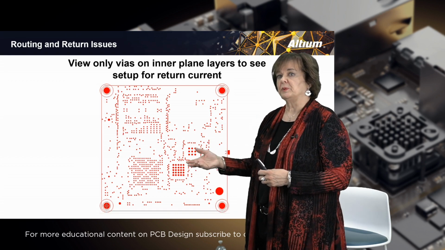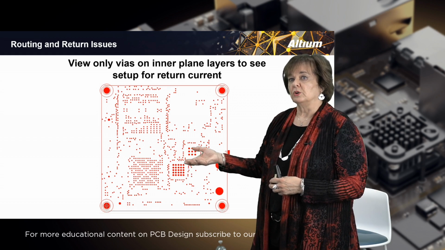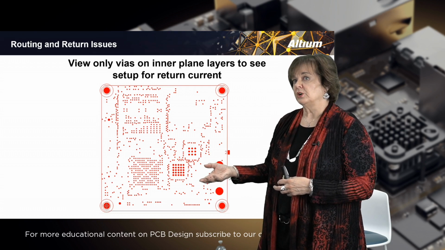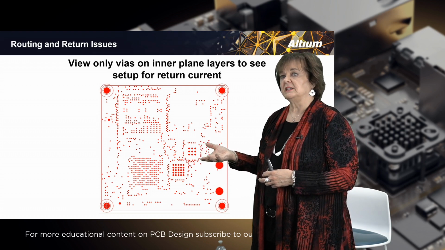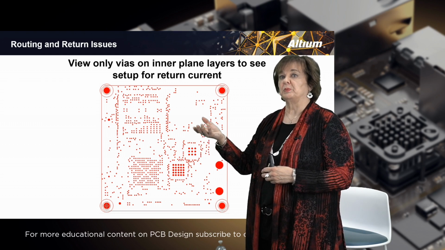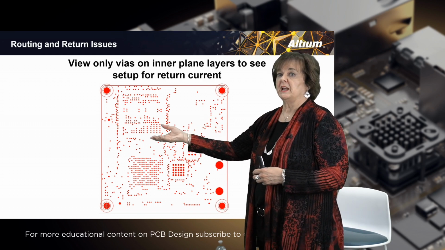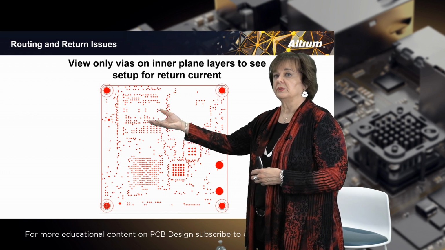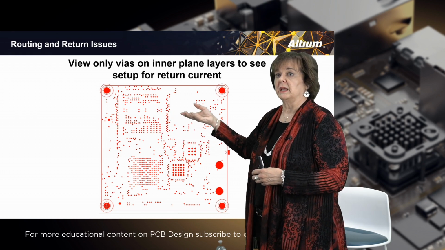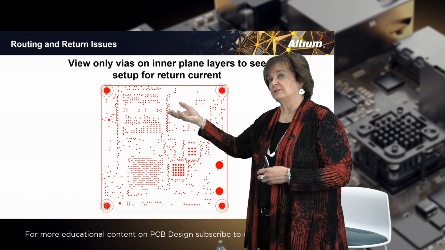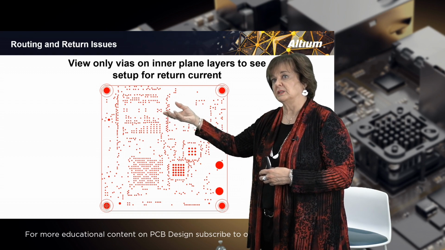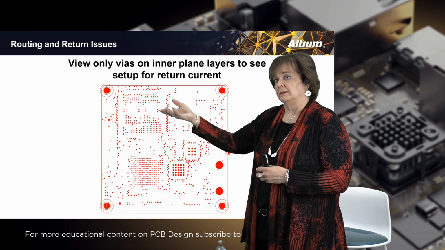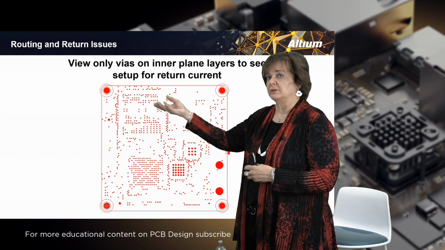So, for example, here is a board where you're looking at just the through-hole vias and the return plane, to see what you can see as far as splits and dams and things like that. For example, here there's been a column set up for signals to go north-south through this region. Here they cannot go east-west. So if you have signals routed east-west, you'll have to take those signals to another layer or move them or change this particular pattern of vias that are in this area.